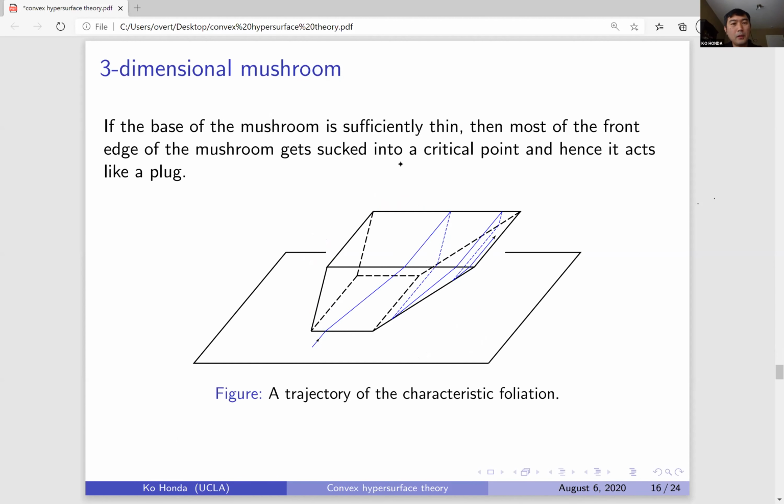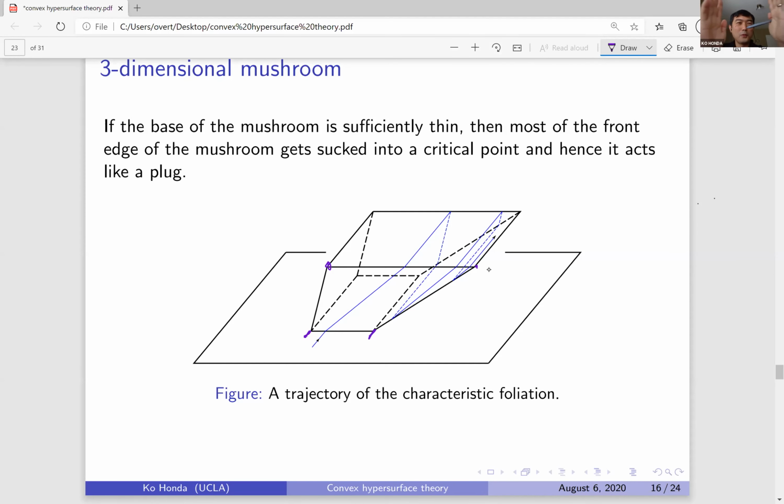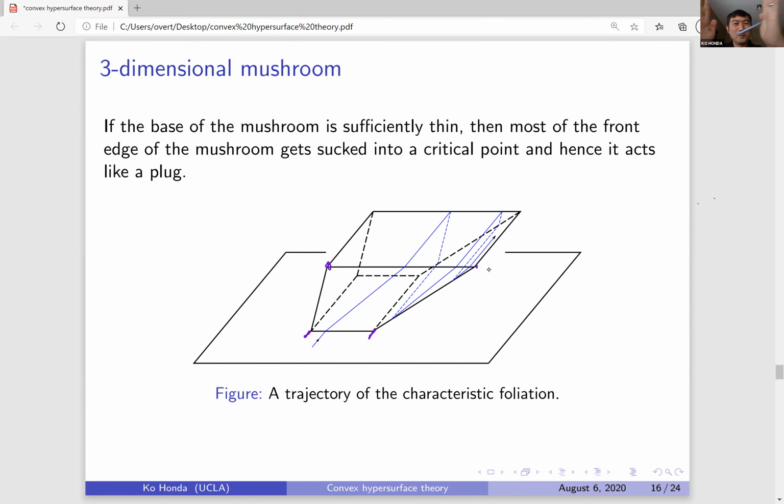Okay. Now, if the base of the mushroom is sufficiently thin, where thin means this is sufficiently thin. Oh, but maybe I'll just say the width of the mushroom is what you think it is. It's somehow the distance from the length here. So the width is somehow the maximum width that you can fit this in, or the minimum width that you can fit in with something like a caliper. Anyway, so the size of the base is this length.